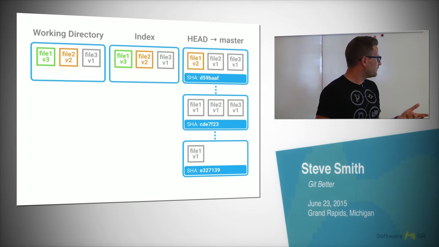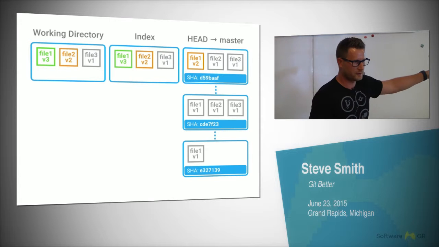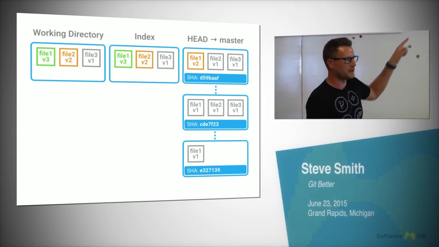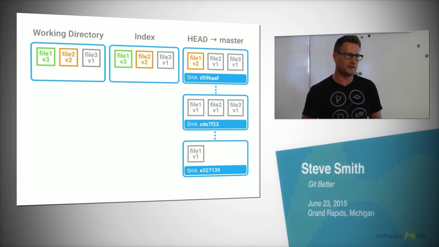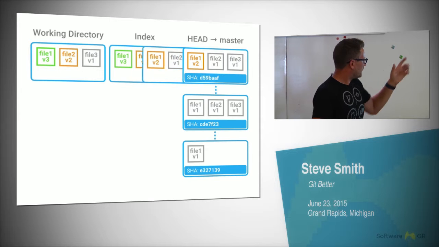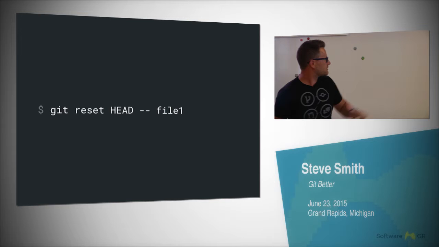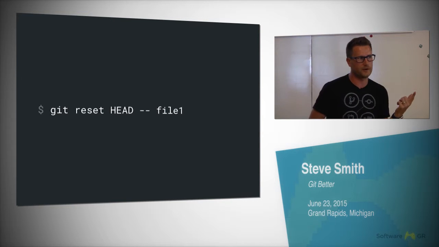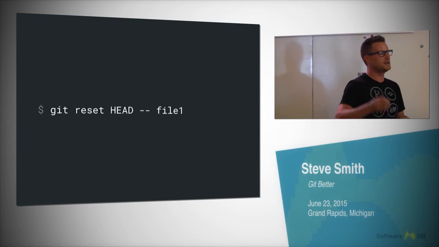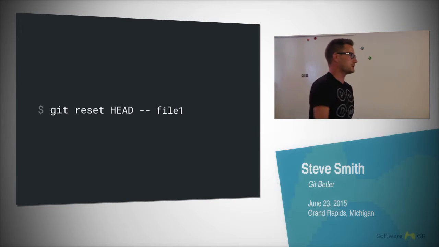Well, a lot of times when I first started Git, I would do git rm file 1. That actually removes the file from the index. It actually deletes it, but from the index part. And you don't want to do that. What you want to do is a mixed reset on that particular file. And again, you just cover over the index. So then you can do a git add whatever back to the way it was. So you can also do a mixed reset to just an individual file if you want. So you can say, okay, take the file from HEAD and put that version of the file into the index.